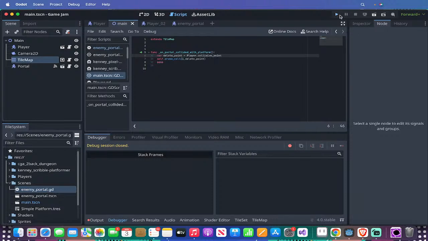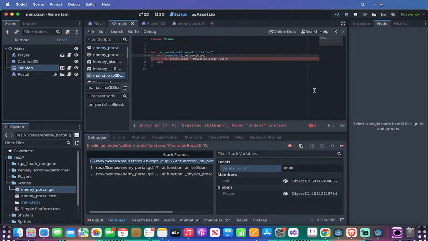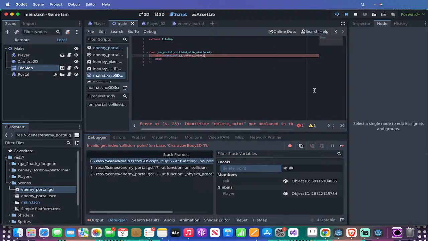Yeah, I think that's all set. Hopefully. Nope. It's still null. How is collision point null if it could only be identified? I doubt it. I highly doubt it, but yeah.